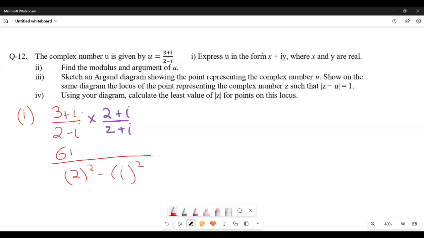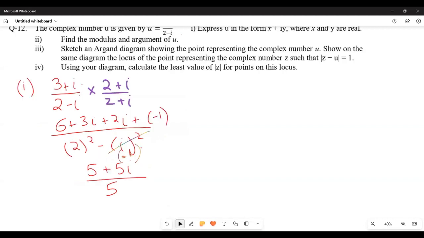Okay, so the denominator is going to be a square minus b square, and numerator is going to be 6 plus 3 iota plus 2 iota plus iota square, which is minus 1. So I have 5 plus 5 iota in the numerator, and in the denominator I have iota square minus 1. And minus 1 minus 1 becomes plus. So there's a 5 in the denominator as well. And when you break the denominator, you get 1 plus iota.